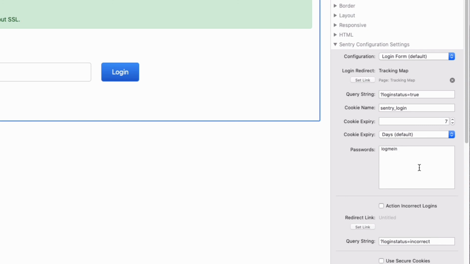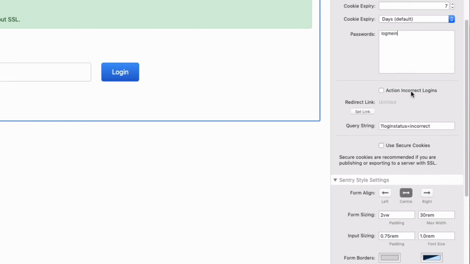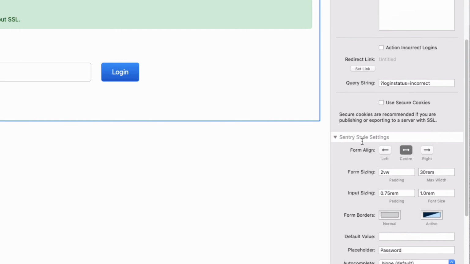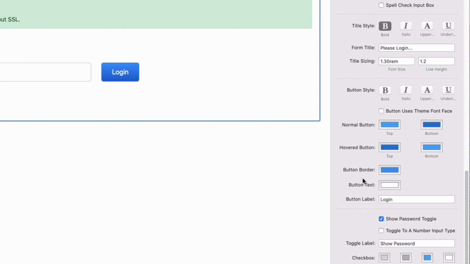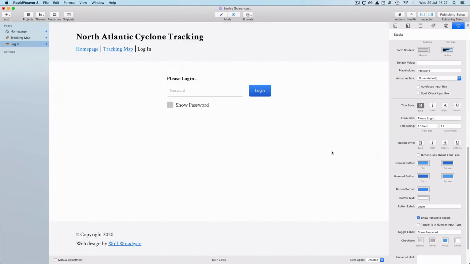And as you can also see here in the settings, you can control how long people are logged in for using the cookie expiry settings here. You can choose minutes, hours, days, weeks, or even years for however long you want people to remain logged in for. We've got options of what to do if somebody types a password incorrectly, where to send them to, and also a lot of extra features and settings here for customizing the style of a login form. If I switch into preview mode, you can actually see that our login form is an integral part of the website. We've got the page here, login, on our menu, and it's styled more or less the same as our RapidWeaver theme is set up.